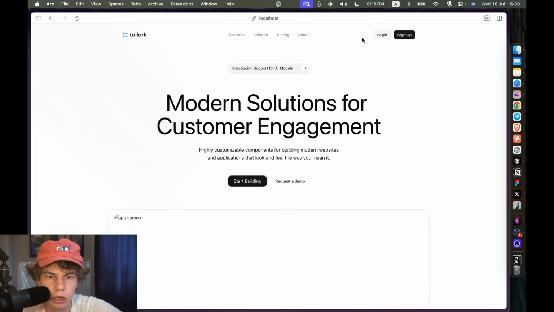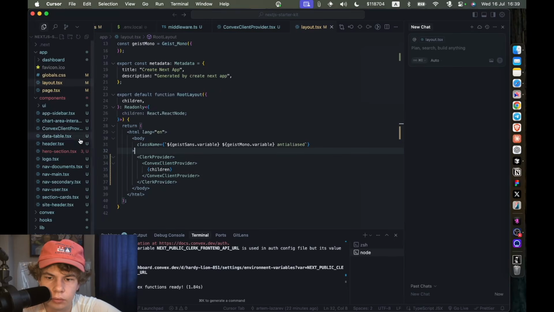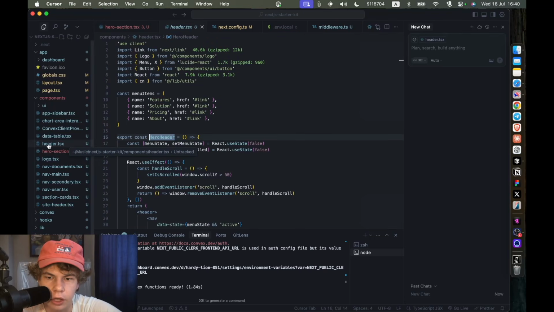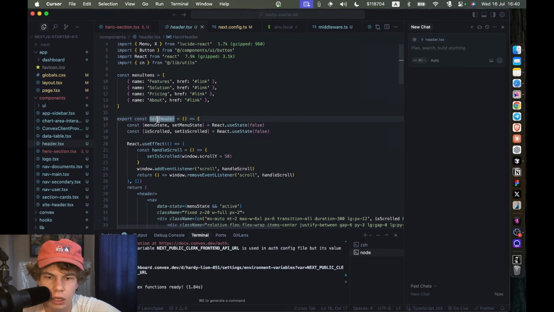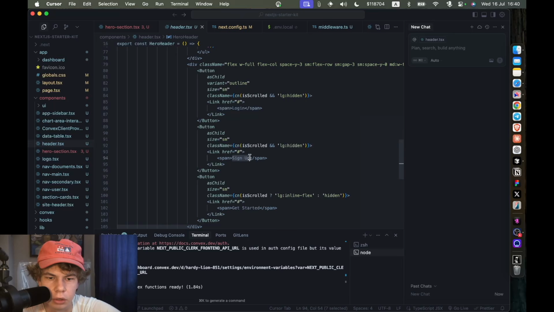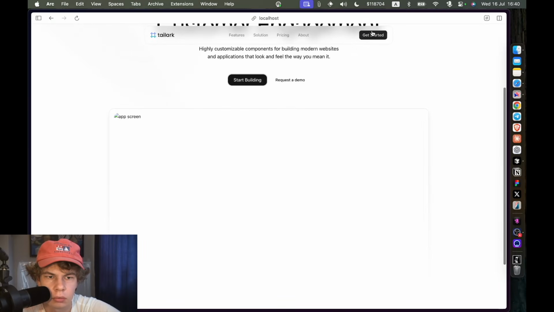Our login and sign up buttons are in the header component here. This header, if we go to hero section, that's the hero header where the buttons are. If we command click on it, we're going to see the actual header component here. And by the way, don't mind the red lint errors that we're having here. We're going to do a couple of minor fixes to fix it. But yeah, so we've got the header, and this header has the login and sign up buttons, and it has the get started button. When the user scrolls, the login and sign up turn into a get started button.